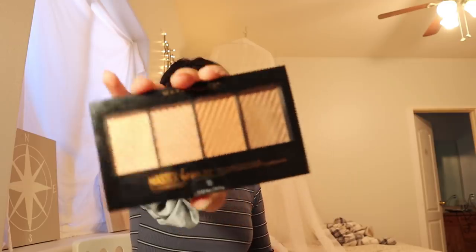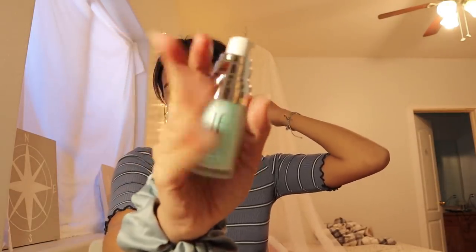Bronzer — my favorite thing — as well as mascara. So first thing I did is wash my face, which I already did, so we don't need to do that today. And then next I am going to be using this elf hydrating primer. Just got a little bit — this stuff feels so weird, it is the weirdest feeling ever. It makes your skin feel oily, but it's helpful, so we're going to use it because it's helpful. Now I'm going to just rub it in to my face.